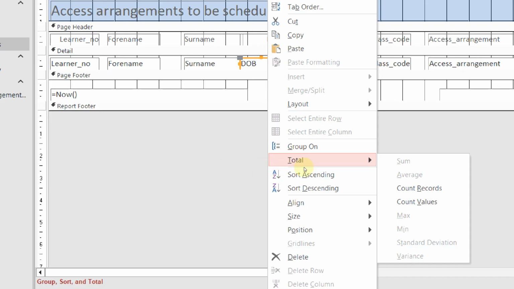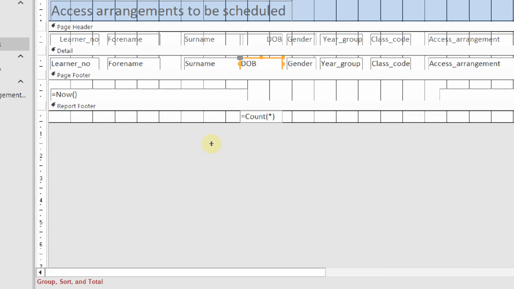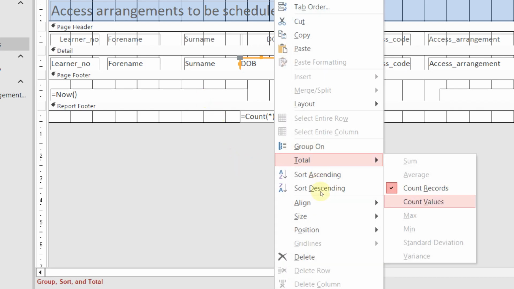If you go to Total, you can see all the functions we can use: min, max, sum, average, and count records, I think. For some reason, I guess it's related to the type here, we cannot choose min right here, but we can choose count records. Oh no, okay, better choose count values, because count records doesn't put the name of the field. Let's try it again. Right click, Total, Count values.